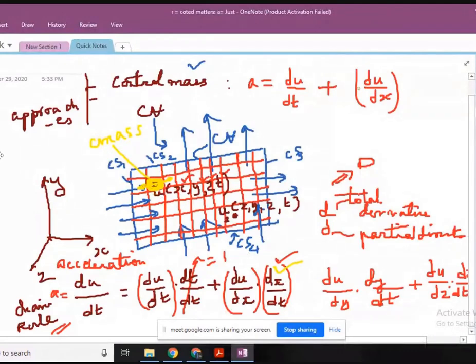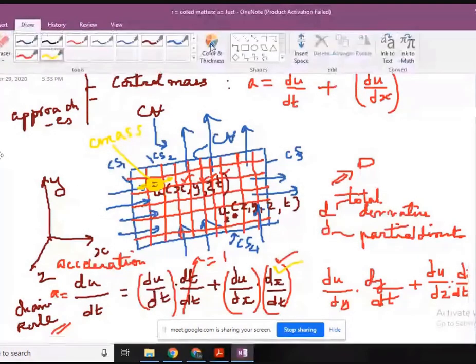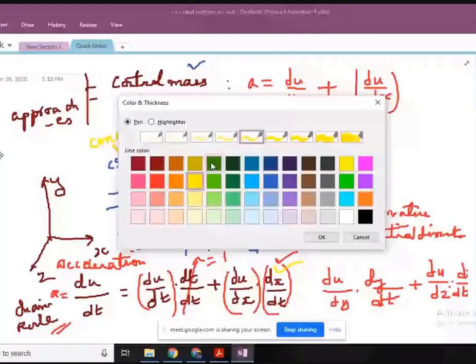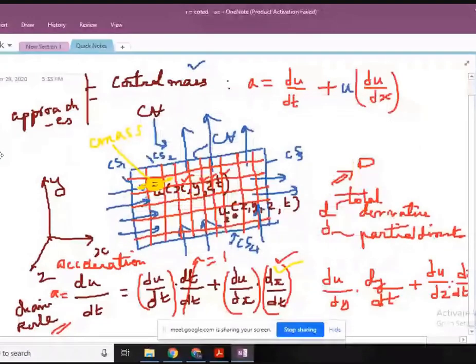Now I can assign. I'm really happy that I could get that, because I know exactly whose dx by dt this is. I understand that this dx by dt is of this elementary control mass which is concentrated in this location, and I can find that as the velocity. So I can substitute the velocity at that point in the field to be u in this equation.